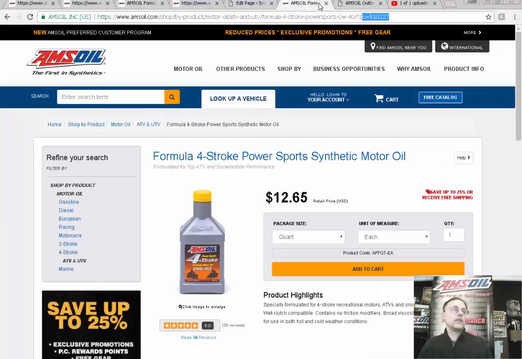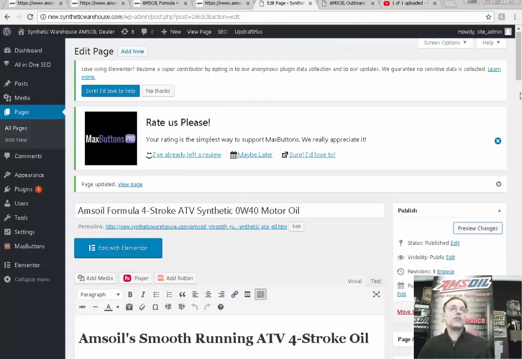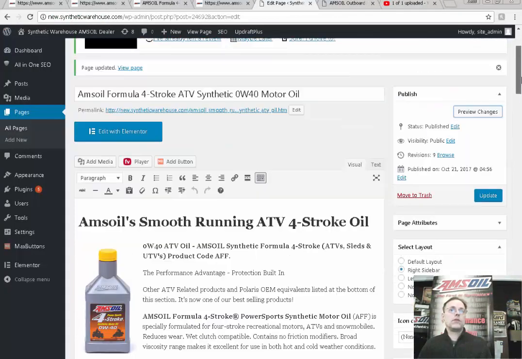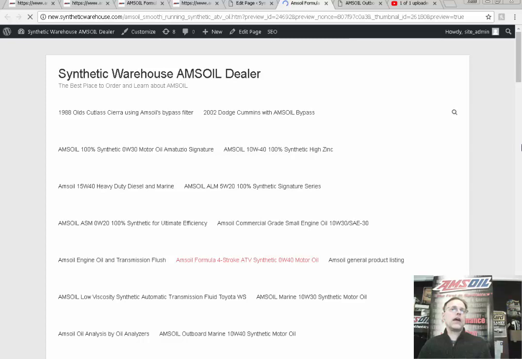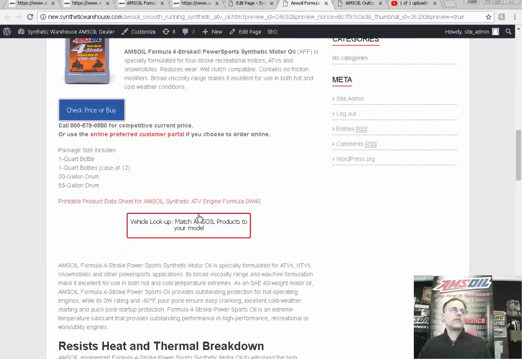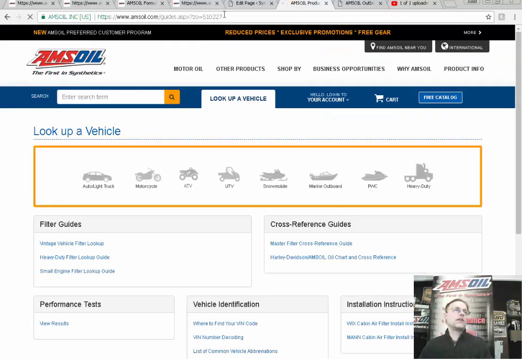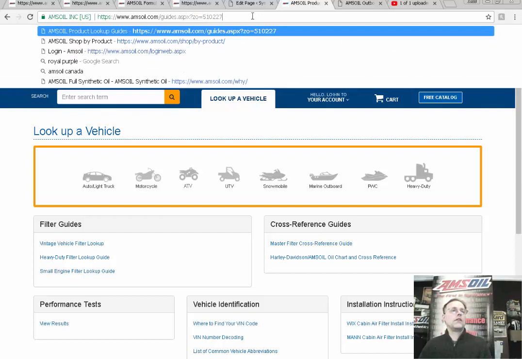Let's close that. And then back on the page editor, I'm going to try that one more time. We want to check the link to the lookup guide. And that's what that button looks like right there. So when you hover over it, it changes color. So click on that. It should take us, there it is, yeah. It's got this, so we get the credit.